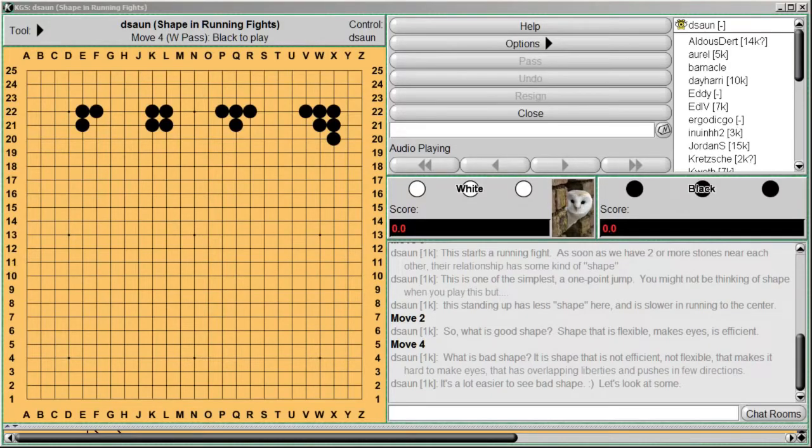So probably the first shape that anybody knows is the empty triangle. What's wrong with the empty triangle? Well, both the black group and the white group have the same number of moves, but the black group has an overlapping liberty. It's easier to surround and capture. It's also pushing out in one fewer direction. So what's better, 95% of the time, is to do something else, anything else, rather than the empty triangle.